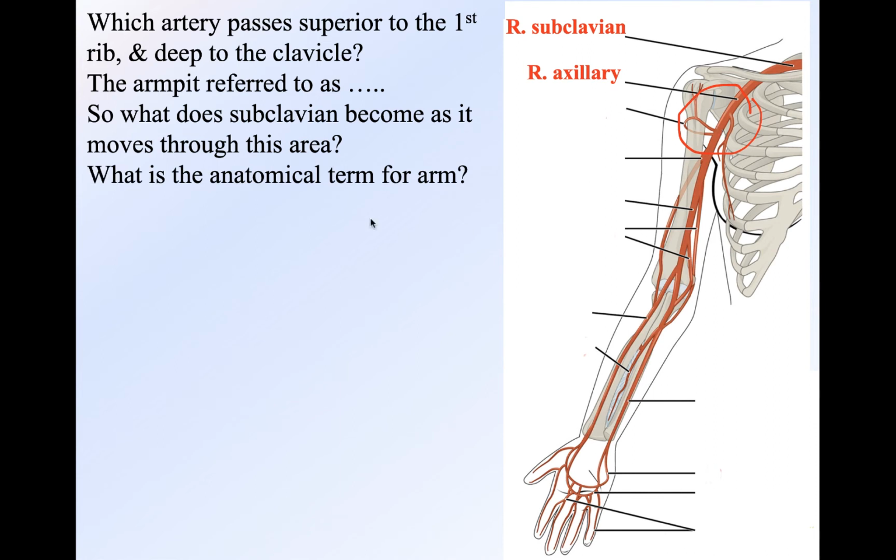Well, what's the anatomical term for arm? We already mentioned that on the previous slide. It's brachium. And so the axillary is going to morph into the brachial artery. Again, this is the right brachial that you see here. And you can see it is indeed running down the inside of the arm. If you palpate up close to your armpit and feel around, you should actually be able to find a pulse there. And again, you know that the brachial is the one that we put the blood pressure cuff over. We surround the arm here and we inflate it high enough so that this thing gets compressed. And that's the basis of doing blood pressures here at the arm.